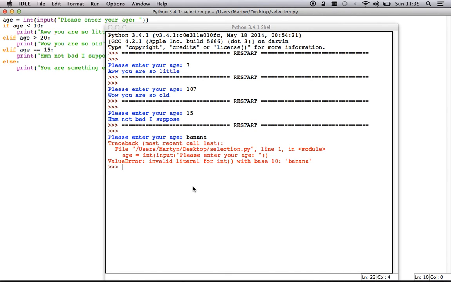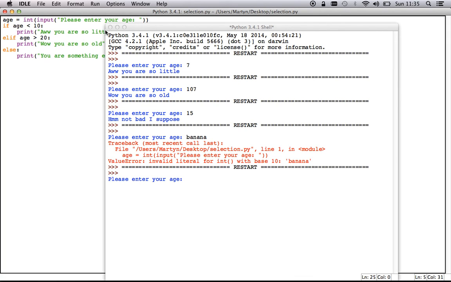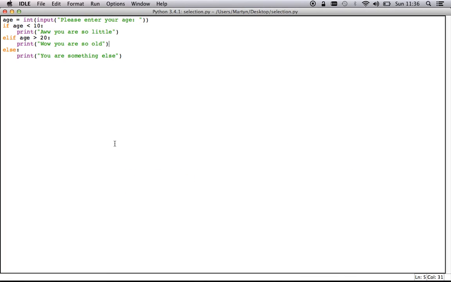Oh no, we get an error. I mean, actually, in this particular instance here, because it's trying to typecast it, it's just not going to work. In that sense, this bit here, really and truly, is sort of null and void. If I took this bit out, just scrap that off for a minute, then our else statement is going to be that middle ground. So if you're not in the lower bracket or the upper bracket, then you're going to be in the middle ground somewhere. So if I run that one final time, and I say my age is 15, this time we should get you're something else. And you sort of see how that works. And that's selection statements in a nutshell.